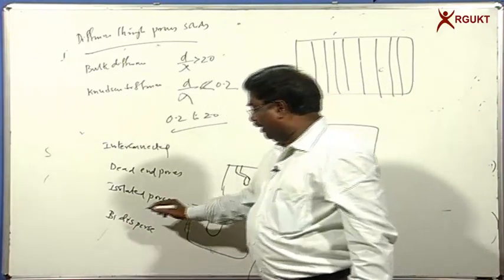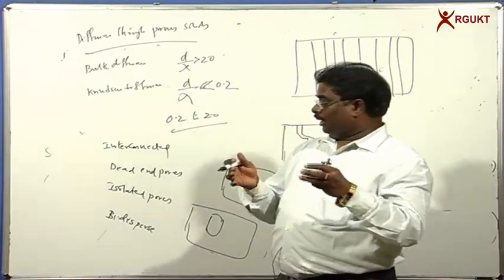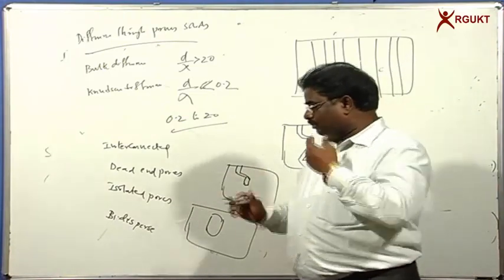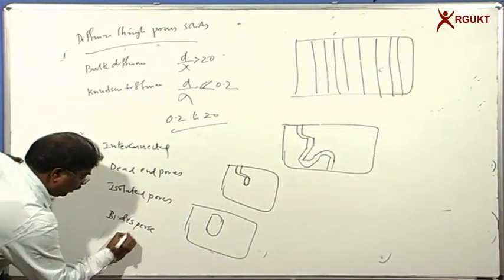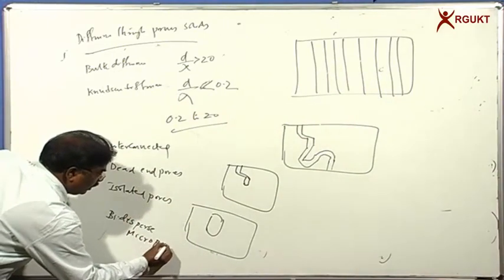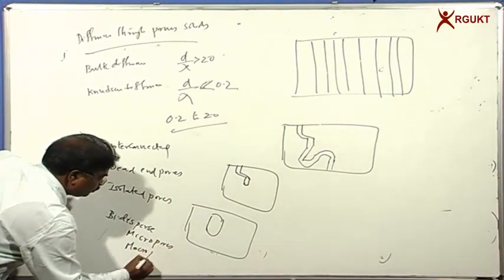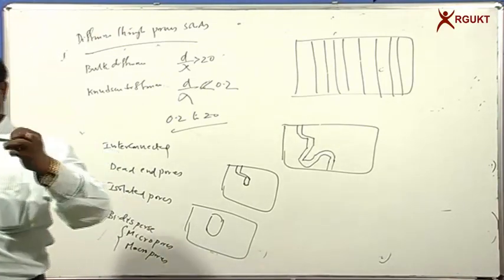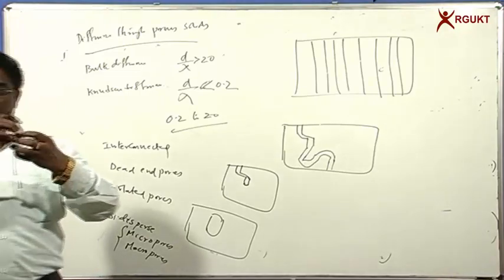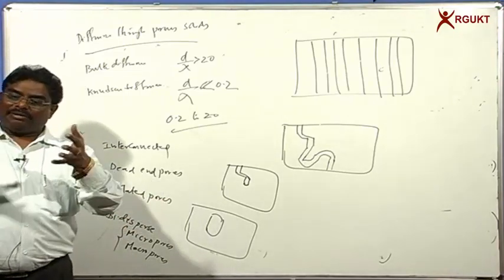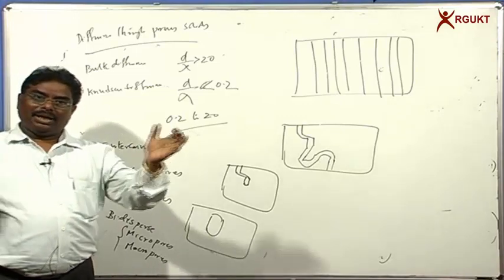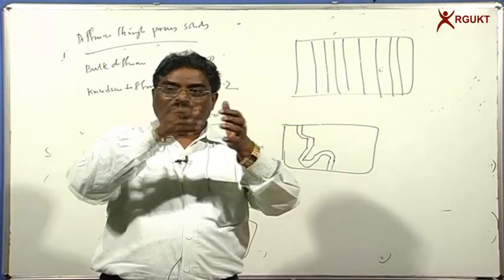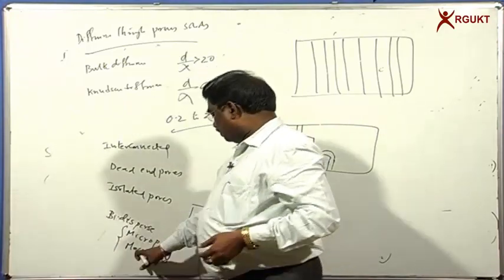In the case of bidispersed pores, we have a powder and we are compressing the powder. When you compress the powder, we have two types of pores we are going to come across. We call one micropores, and another is the macropores. In the case of micropores, I have some particle. The particle will have some porosity, and that is what we call the micropores. But now if I have two particles, this is one particle, this is another particle, and I am trying to compress these two particles. Whatever way you compress it, there will be a lot of empty space, and such type of pores we call macropores.